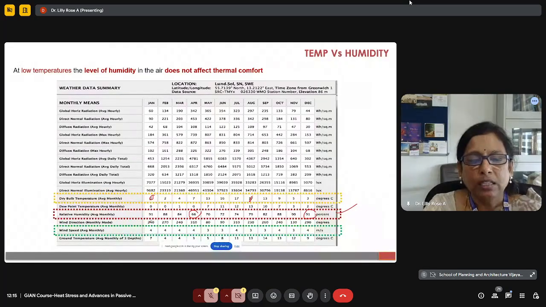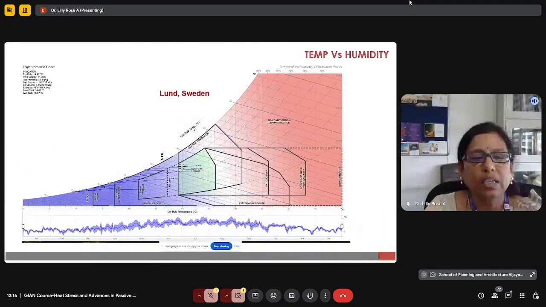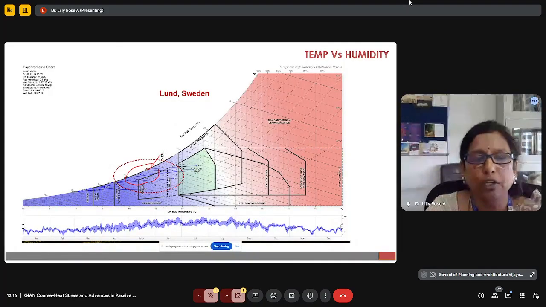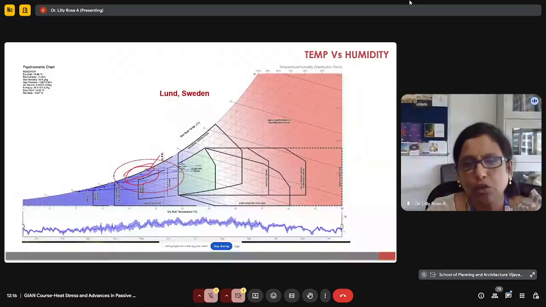And you can also see that wind speeds here are quite high, ranging from 3 to 4 meters per second. So here, it is the wind chill index that matters a lot, rather than the humidex index, in creating the uncomfortable feeling. So here, this is the comfort condition. You can see these areas where you feel uncomfortable are mainly due to the higher wind speeds and not because of the higher humidity. Though the humidity is quite high here, the discomfort is mainly due to the wind speed and the temperatures and not because of humidity.